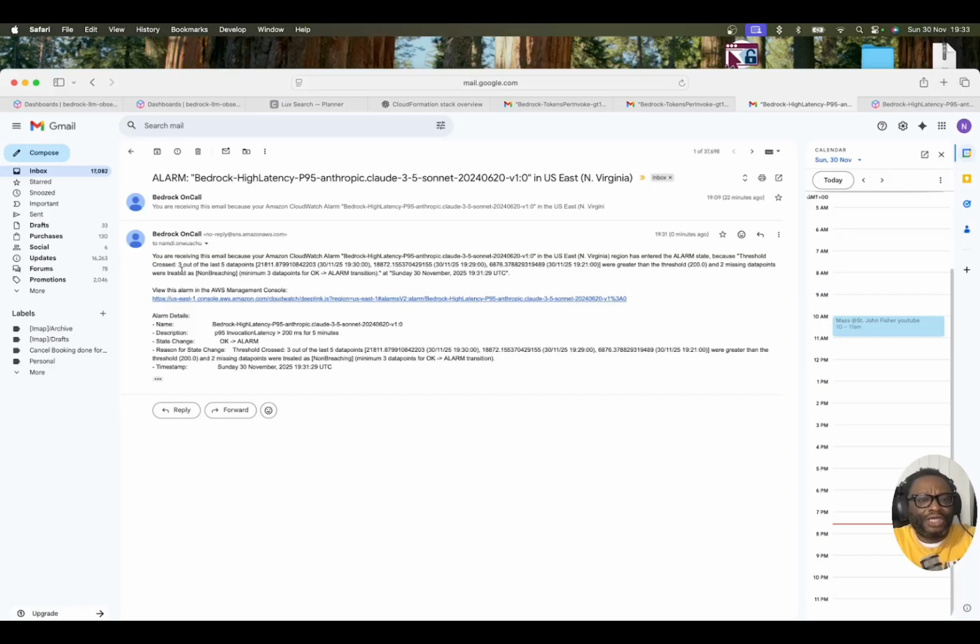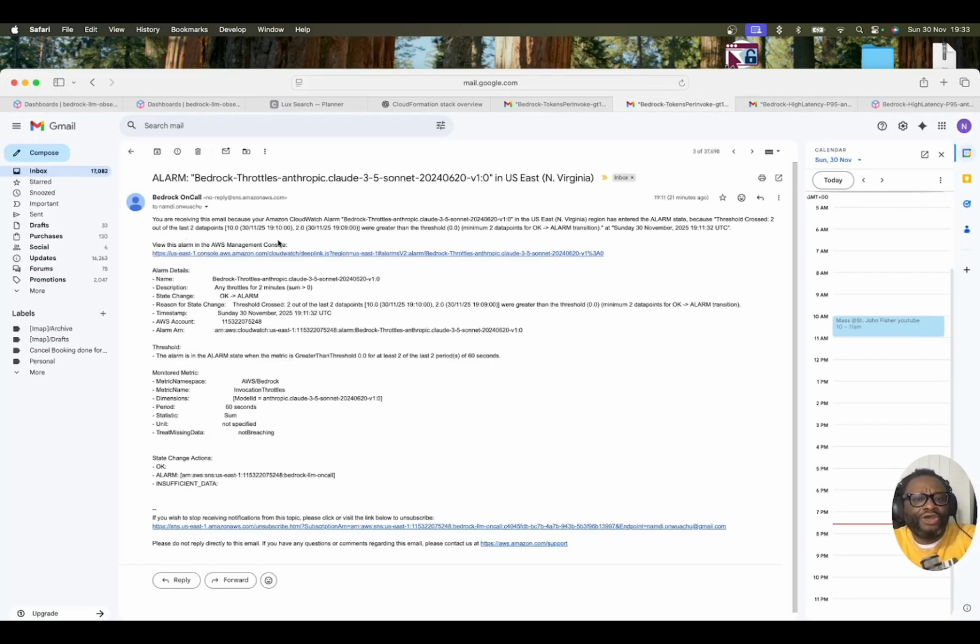And you see it says you received this email because your Amazon CloudWatch alarm, Bedrock high latency p95 Anthropic in the XYZ region, because the threshold crossed 3 out of the last 5 data points were greater than the threshold which was set, and 2 missing data points were treated as non-breaching, minimum 3 data points for OK alarm transition.